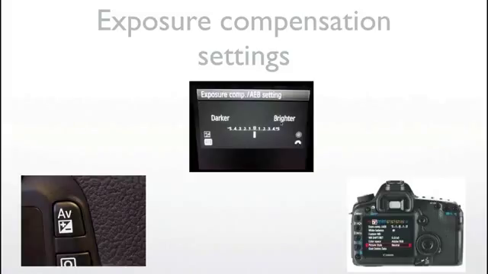For example, on the Canon 5D Mark II, which is what I use, I don't use this AV mode button. I just press the button and I use the wheel here. If I go right, it's going to make my little indicator go to the right, and my next photo is going to be brighter. And if I go the other way around, it's going to go to the left, and my next photo is going to be darker. I use exposure compensation all the time. I just take the photo, and if it needs to be a bit darker or brighter, I just press that button or use that wheel and change it right away. You have to find it on your camera, but that's very important, exposure compensation.